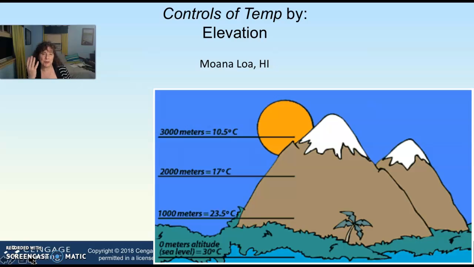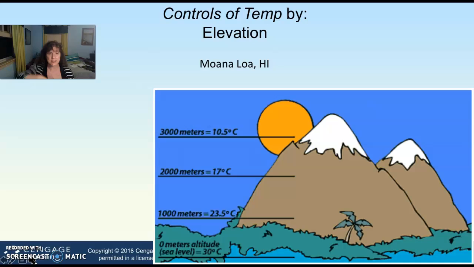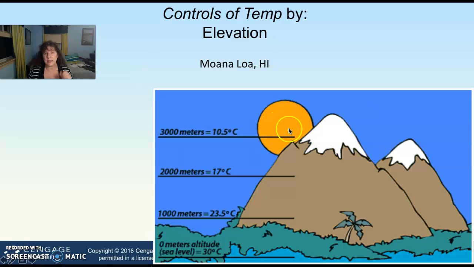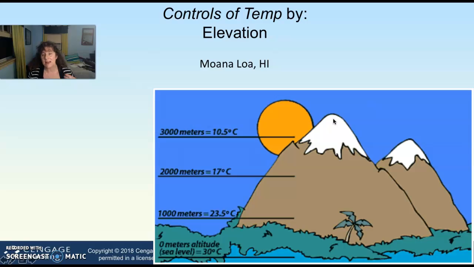The fourth control of temperature is elevation. The general rule is that as we increase in altitude, our temperature decreases. On Mauna Loa, for instance, it can easily be in the 80s at the shoreline and in the 40s up on the volcano top where there is snow. Hawaii is a perfect example of loss of temperature by altitude — people who go up to see the volcanic craters go up in sleeveless shirts and are literally freezing when they get up there.